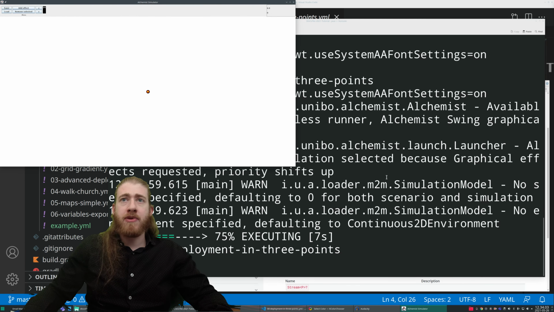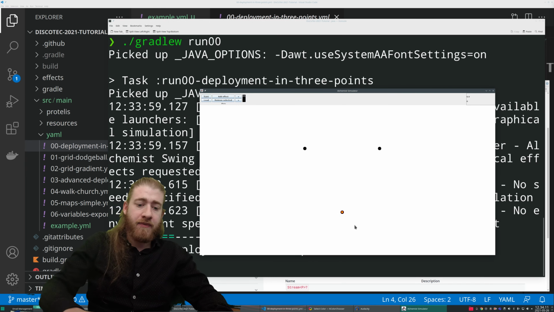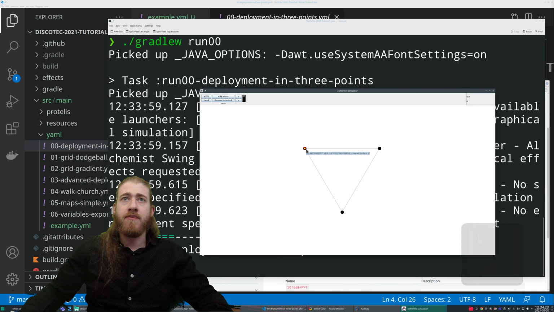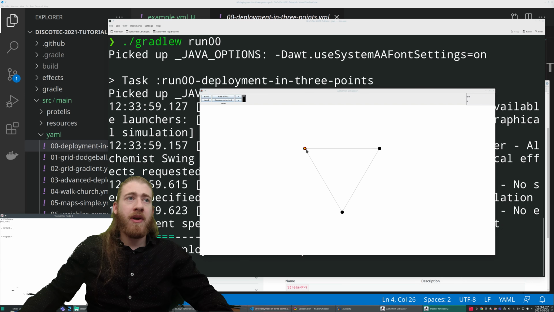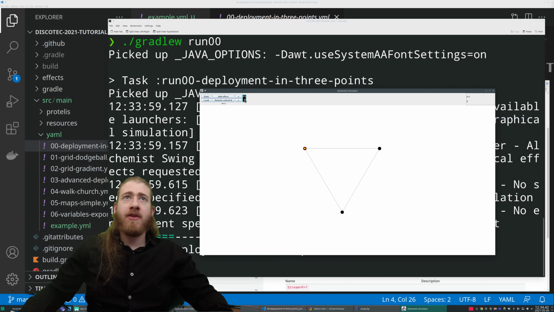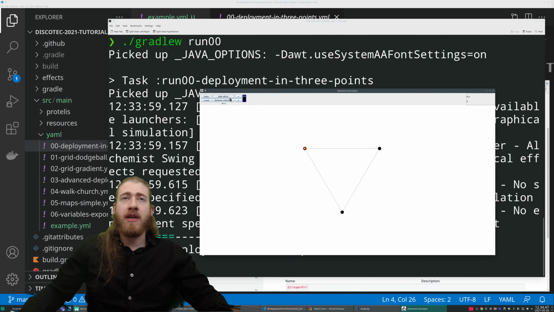The graphical interface pops up, and now we can see that there are 3 nodes inside the environment, the ones which we specified. By pressing L, you can display the links between nodes. A double click will open a tracker for the closest node. In this case, all nodes are empty. They have no content and no programs. The effects of the graphical interface can be regulated by clicking on those squares. Each one is an effect. There's an effect stack, so effects are rendered one after the other one in the order they are presented in the interface.